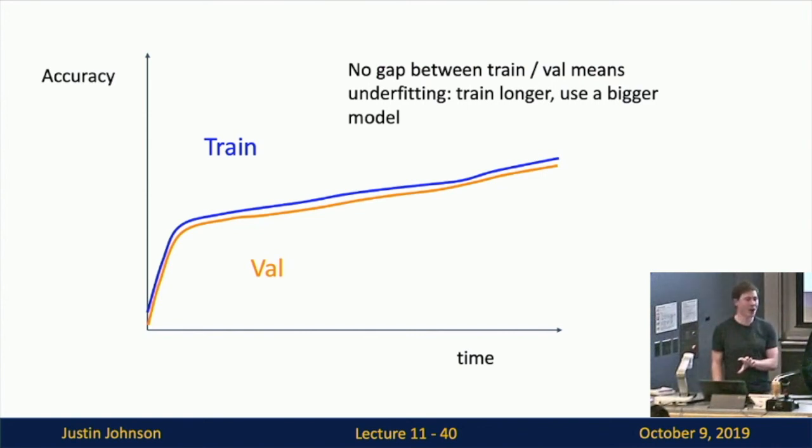So this one is slightly counterintuitive, that this is actually an unhealthy learning curve and usually means that you are underfitting the training data. Any questions about these learning curves? Yeah, the question is, can you also tell by looking at the absolute accuracies and if they're particularly low? Yeah, that's also definitely a good sign to know whether or not you're underfitting the data. But there, it requires you to have some prior knowledge about what is a reasonable accuracy on this data set, which you might not have coming into a new problem.